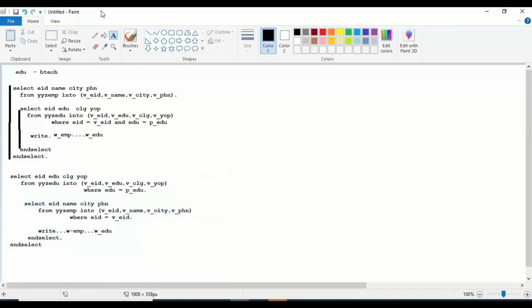Whenever you are writing select inside a select, at least one field from the outer select should be used in the where condition of the inner select. So whatever variable I am getting here, I am using that in the where condition of the inner select. So here whatever I am getting here, I am using that in the where condition of the inner select. Linking, we have to link both the tables. So the link is what we require. Now this select has this end select, this select has this end select.